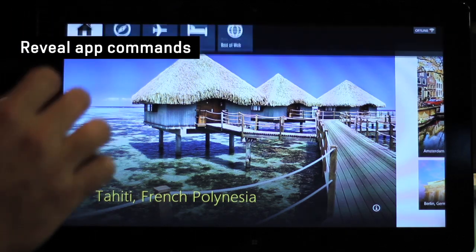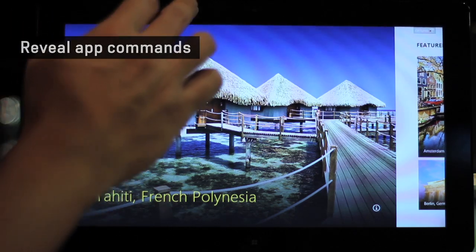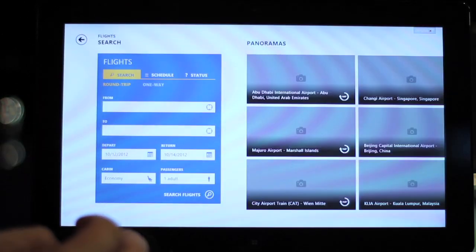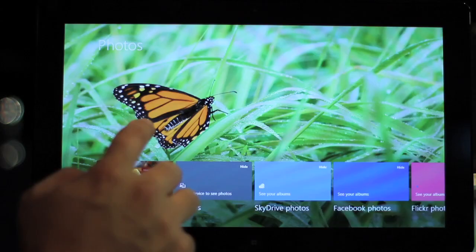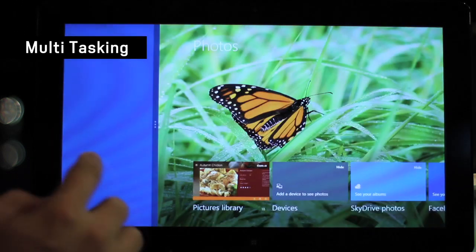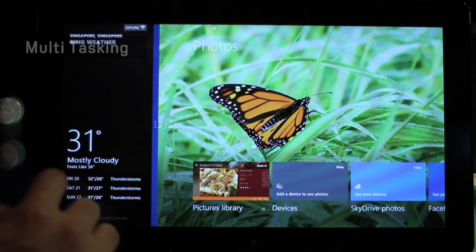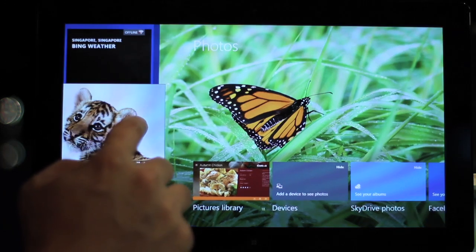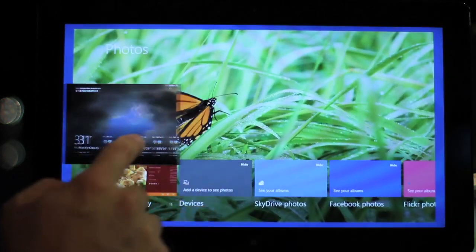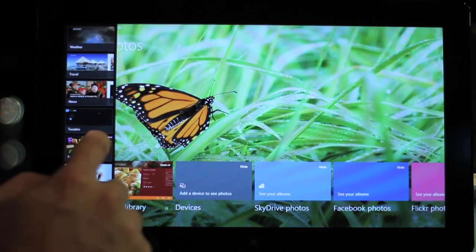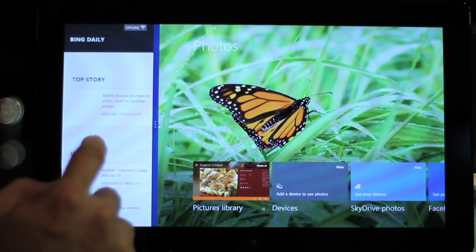For the longest time, we've been right-clicking on our mice to get menus and options. To cater for tablets, you only need to slide your finger from the top or bottom of the screen inwards. Multitasking is relatively easy too. Just drag from the left side of the screen inwards, and you can drag it to the side of the screen you want it to go easily. Or, you can drag it in and throw it out again to see what other apps are open.